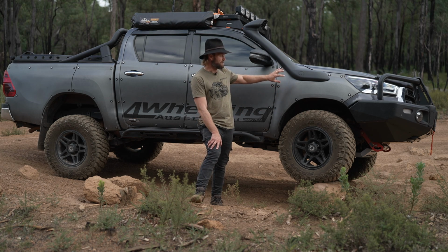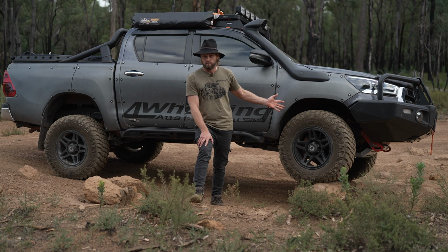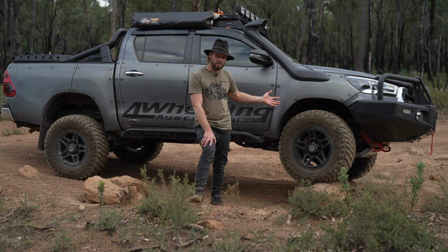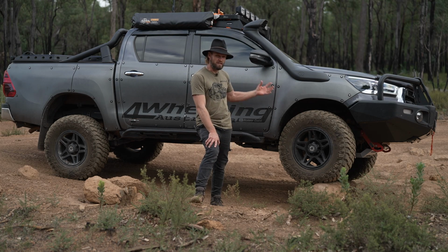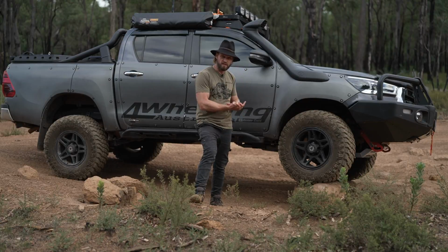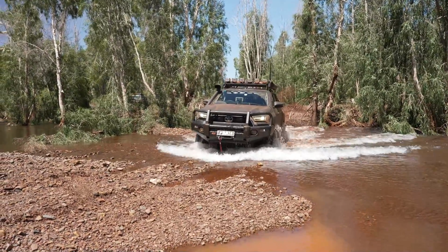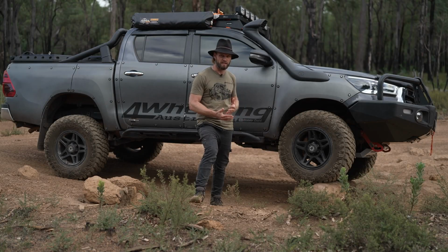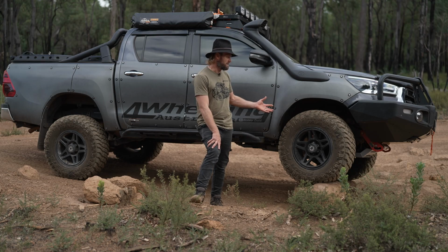The reason why I've gone for a 2-inch lift and 33-inch tyres is because it's practical. For what I'm doing, it's practical. You can get away with smaller tyres, of course, but I've chosen to go that size because I found on the previous trip, when I lowered my tyres right down to beach pressures and we were driving on river stone, I heard the bash plate contact the ground every now and then. So that was one of my reasons to go bigger tyres.